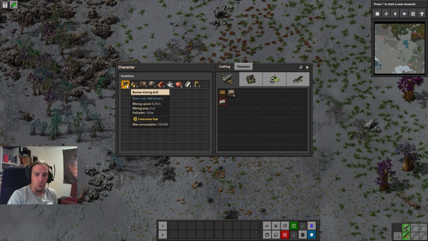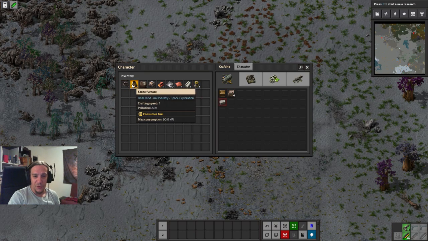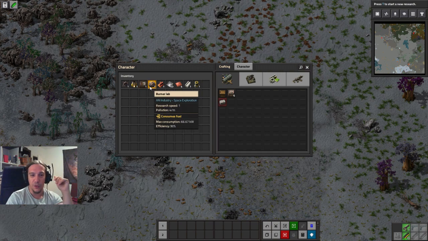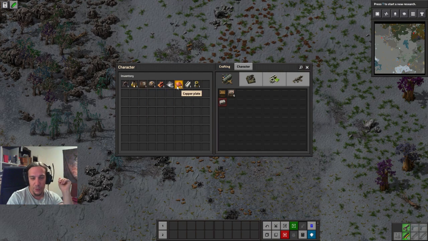I own a burner mining drill, awesome. Stone furnace, awesome. Burner assembling machine, that's the new stuff. Burner lab, also new stuff. So this is my starting gear.